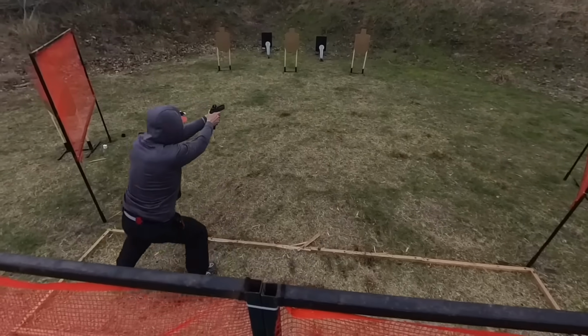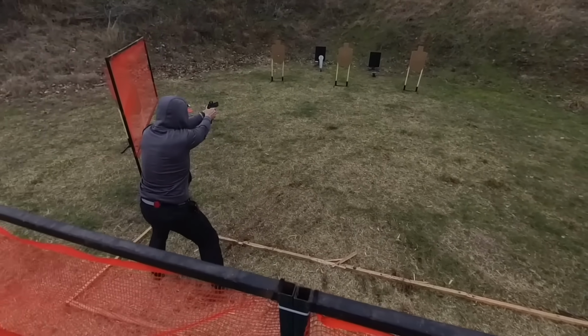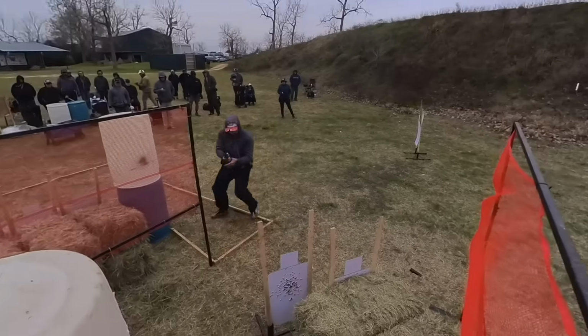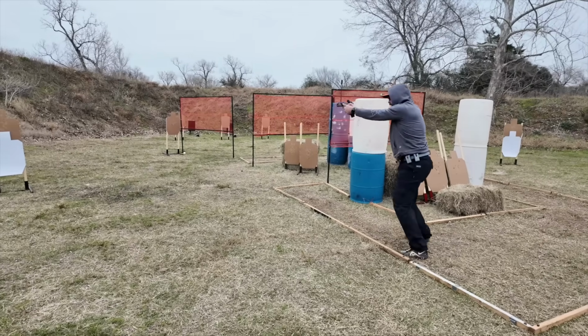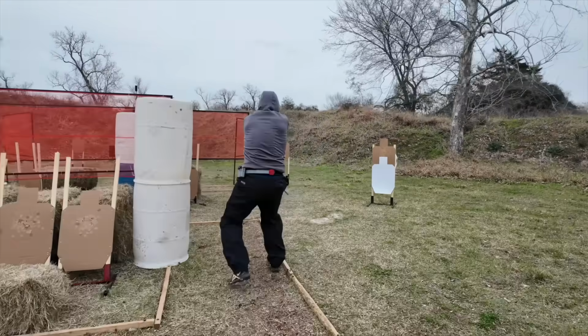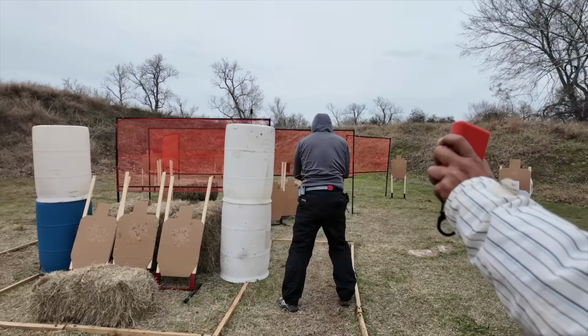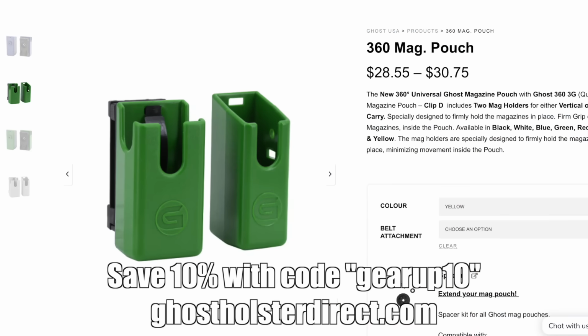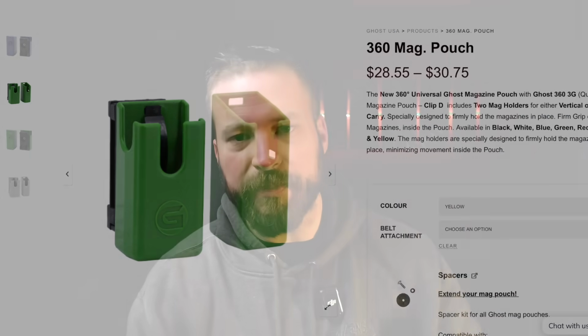That's a good opportunity to talk about the rig that I ran the gun in. So I used a Double Alpha Flex holster with the A insert and just one of the little side panel things. I can't remember what thickness it was. Fit just fine, works great in that gun, very fast draw, doesn't bind. For the belt and mag pouches, I used the Ghost 360 mag pouches on the Ghost belt.